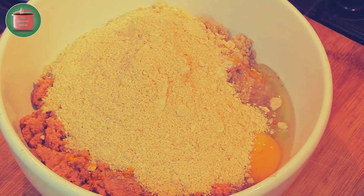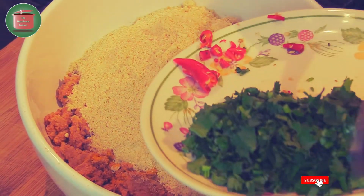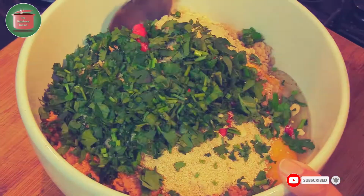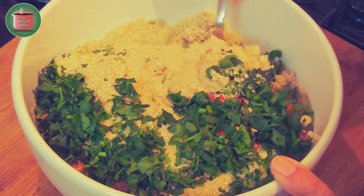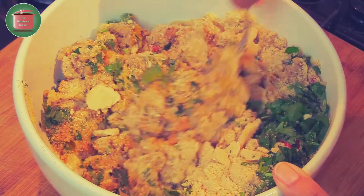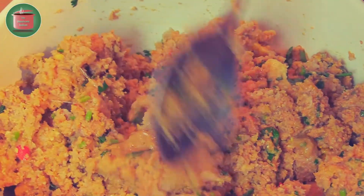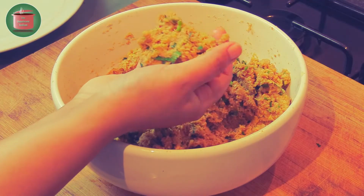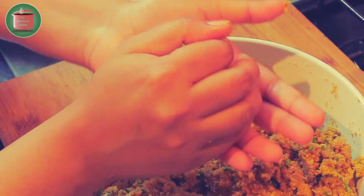Then add the powdered cream cracker biscuits, add the coriander leaves and the diced chilies, and then mix everything together. You need to make sure that everything is mixed very nicely together, and this should be the consistency of the end product. Now it's time to form our crab tikkis.